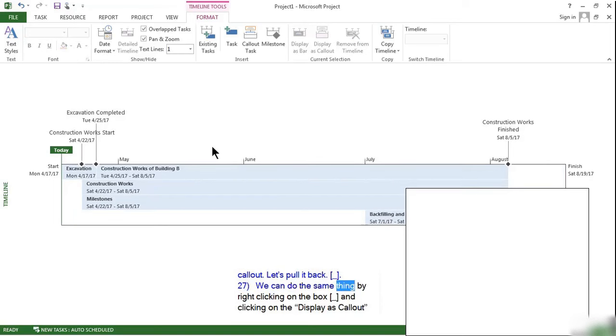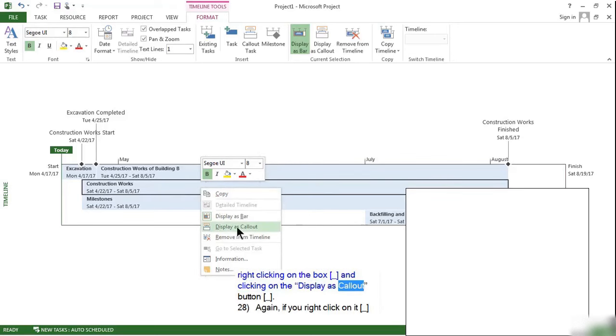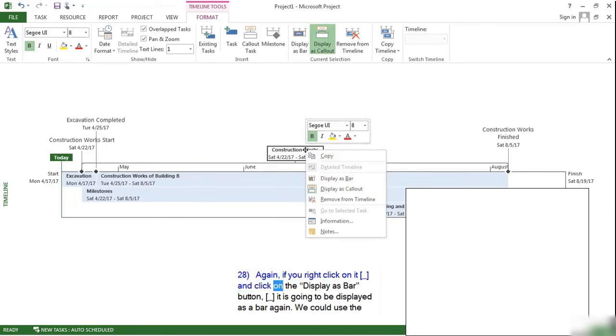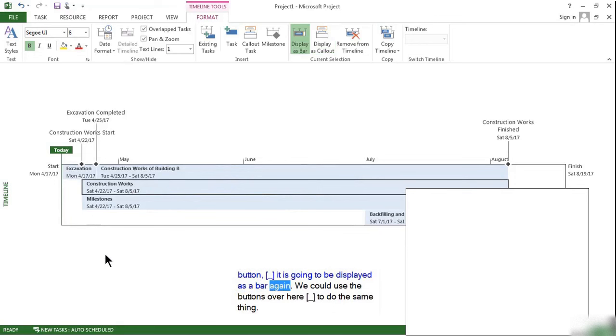We can do the same thing by right-clicking on the box and clicking on the Display as Callout button. Again, if you right-click on it and click on the Display as Bar button, it is going to be displayed as a bar again. We could use the buttons over here to do the same thing.